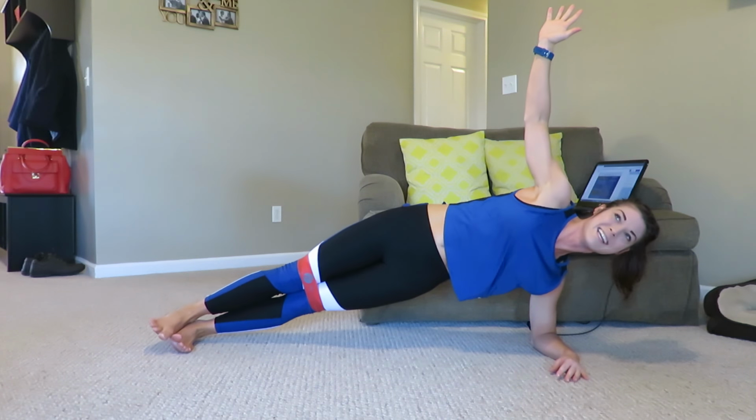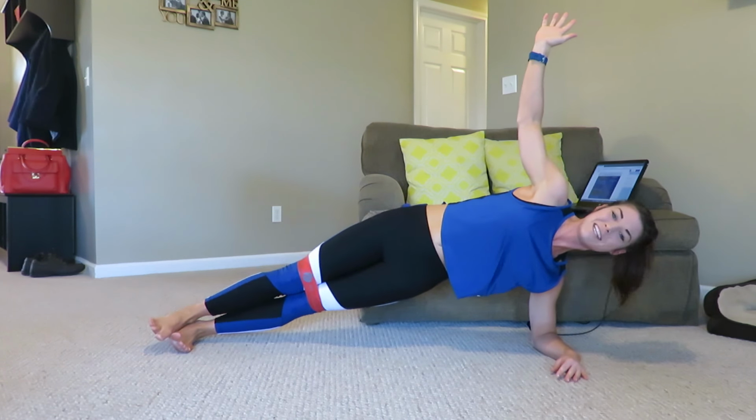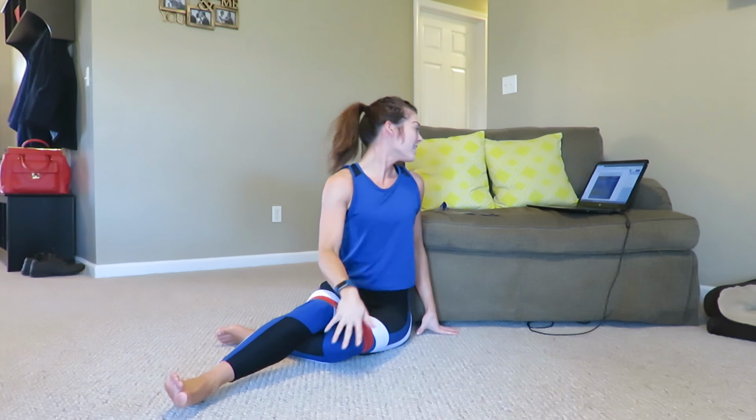Now, your arm goes up, and as you stay in a side plank, you're going to raise your leg. Whoo, you feel that. That's why I chose light. And you keep lifting your leg. All right, and then you switch sides and you do the same thing on the other side.